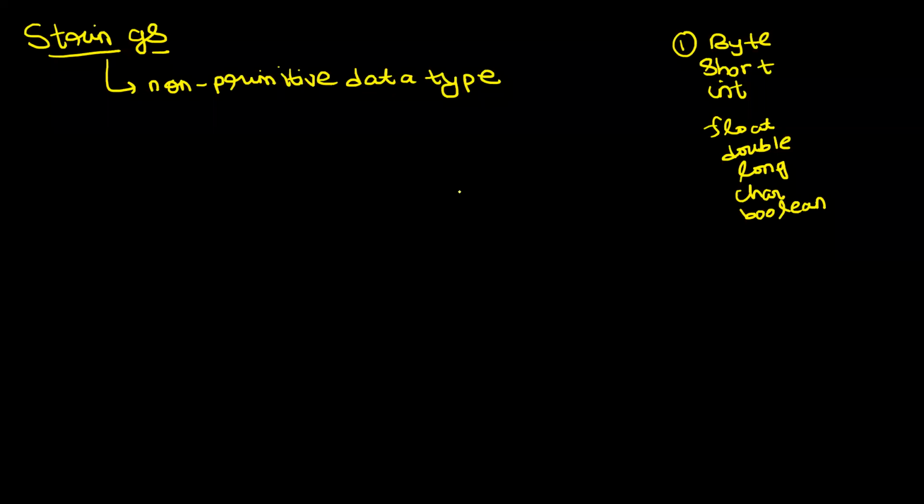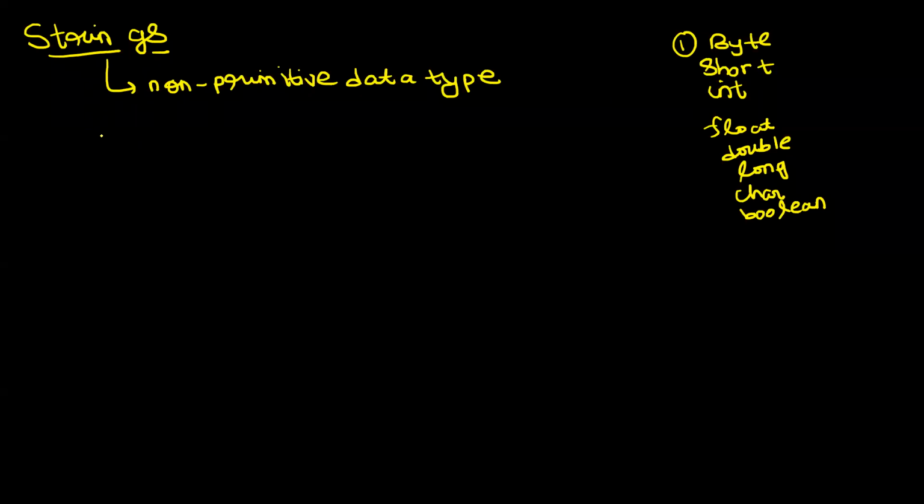And what did we mean when we say a primitive data type? These are the most fundamental data types that are already built into Java, and every data type here has a fixed size. Now one data type that we talked about at that time was strings. And what did I tell you? A string is a non-primitive data type. It is not a primitive data type.